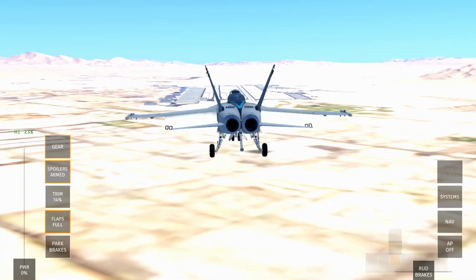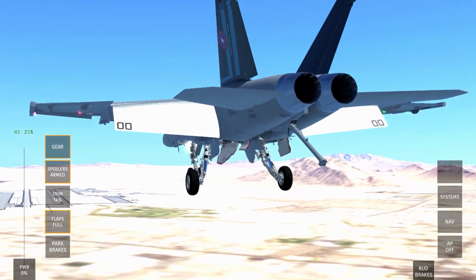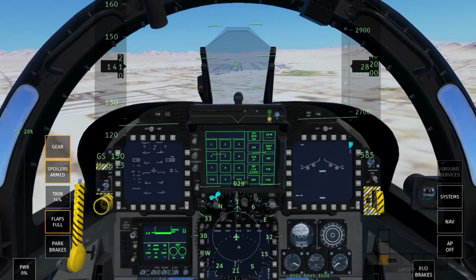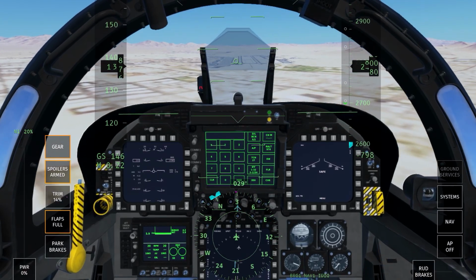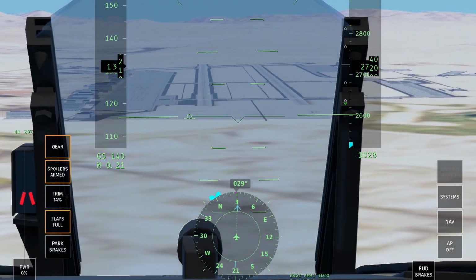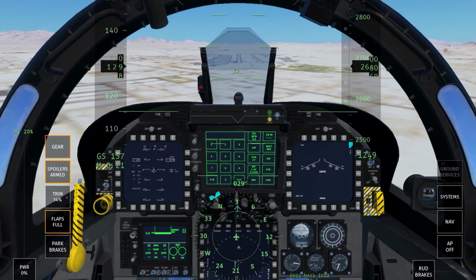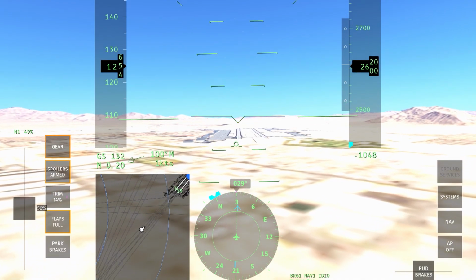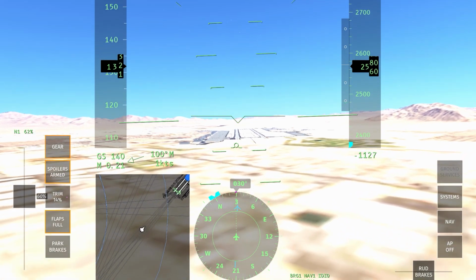So the arrestor hook is this little thing here, and what this does is it actually catches onto a wire down here at the airport. So we're a little bit too high, I think, for my liking. And are there puppy lights here that I can see? I don't see any puppy lights to talk to us here, which is a bit unfortunate. So we're going to come in on this view, I think, just for the final bit, so I can really try and catch it.